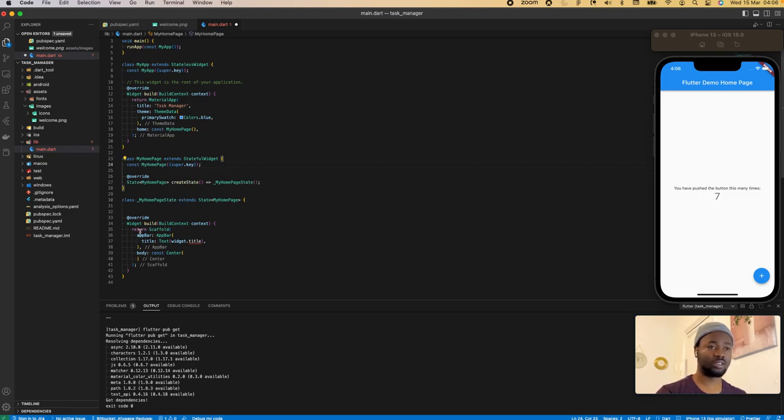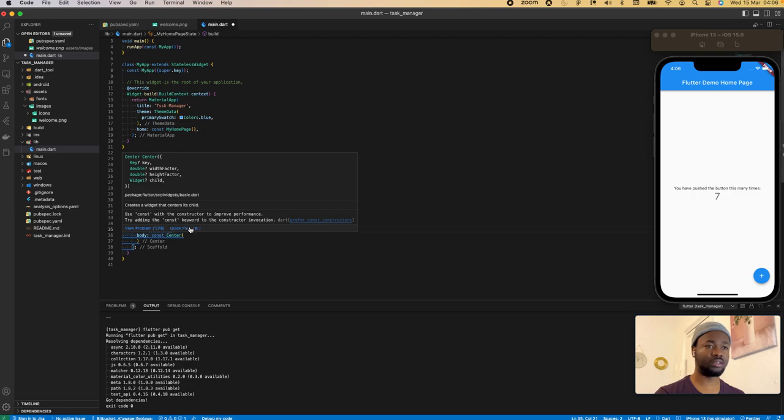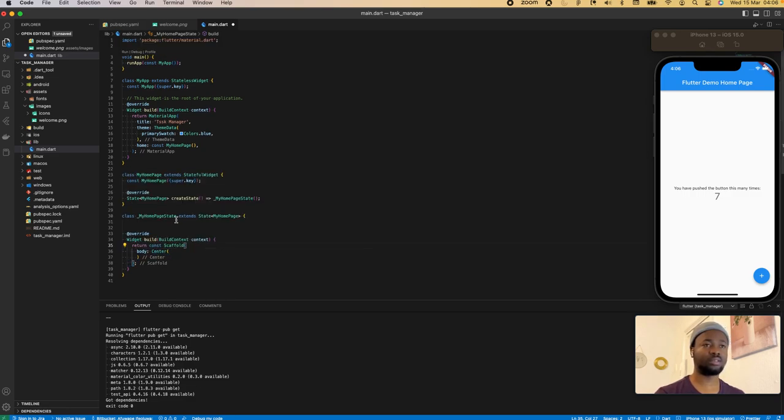I'll remove that. I don't need the app bar as well. Scaffold body. Add const. Okay, so task manager. So my app will be blank now.